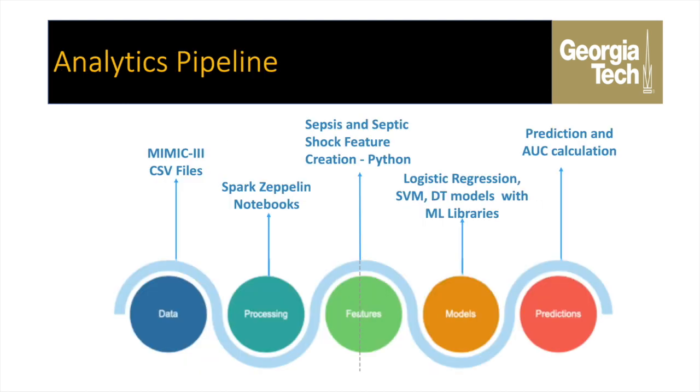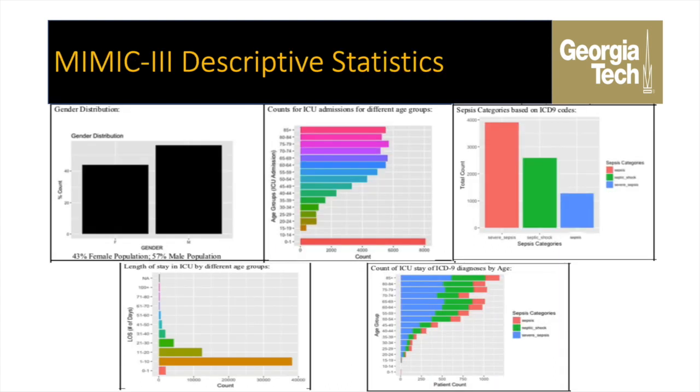Our analytics pipeline was constructed to follow a common big data architecture for machine learning algorithm development. We leveraged the power of processing and manipulating large data using the Apache Spark analytics engine deployed in Microsoft Azure's cloud platform. For machine learning, Python libraries such as Pandas, NumPy, and scikit-learn were used. We initially analyzed sepsis-related data in MIMIC3.